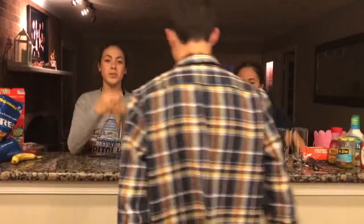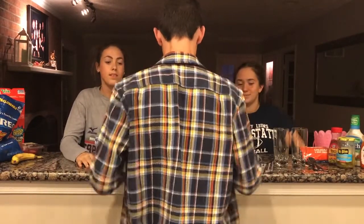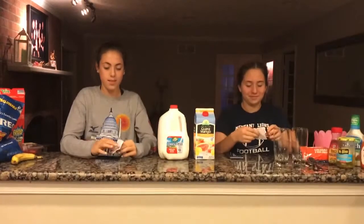Milk and guava mango juice. And we're going to be picking out of this bucket to see which items Autumn and I both have to put in each of our smoothies. So we're going to go right ahead and Michael, you need to mix up our bases. I got milk. I got guava mango juice.